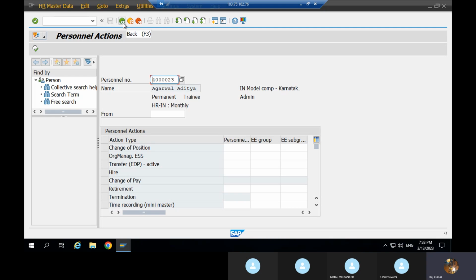I can transfer the employee. I can separate the employee. All those things are your personal actions, through which you can track the employee life cycle. Clear? Am I clear? Yes, it's clear.